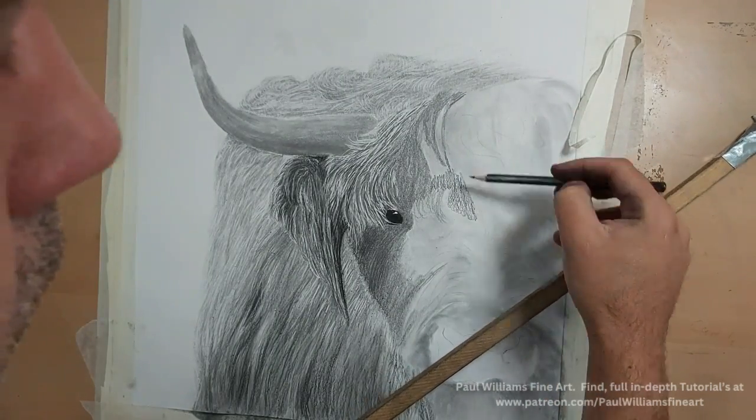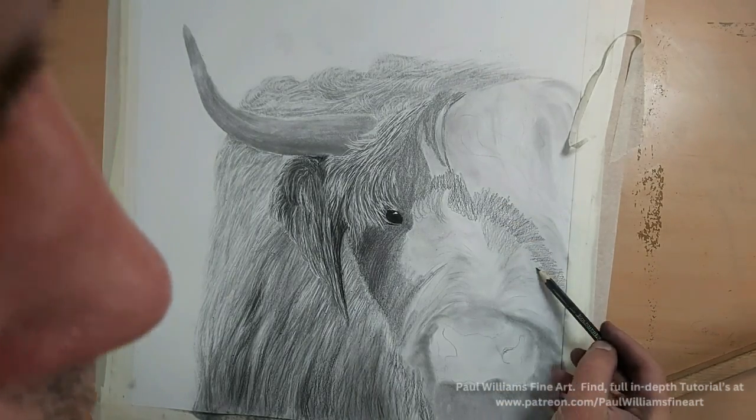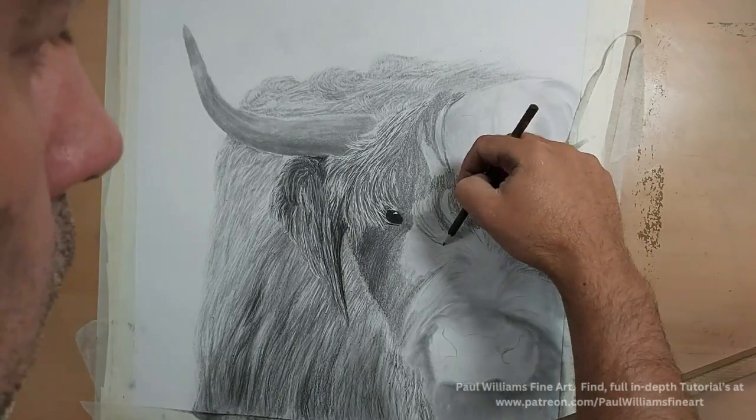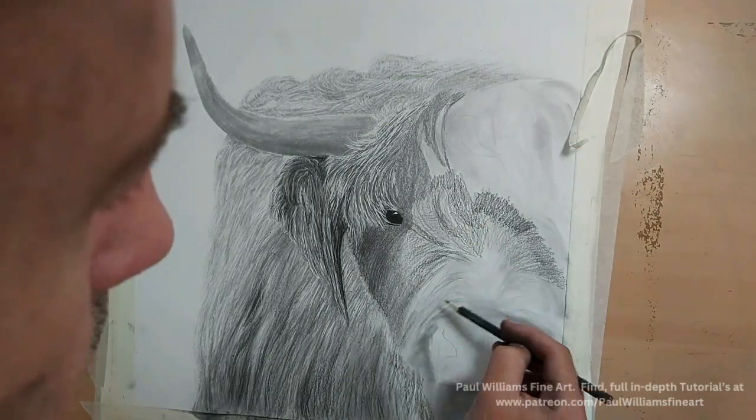Okay, so what I'm doing here is I'm going over the face now of the cow, and I'm putting in all the dark areas with a 4B pencil. So I'm just adding all the dark areas and going in the direction of the fur as always.